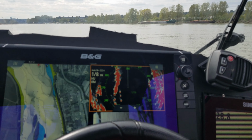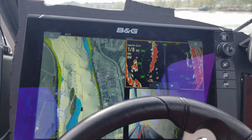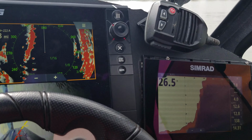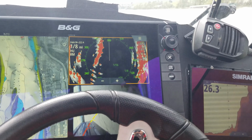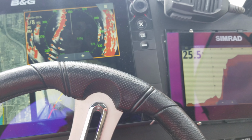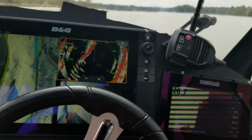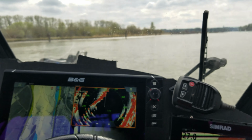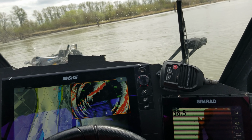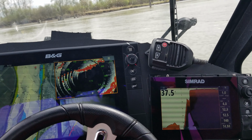Let me position it so you can actually see what's ahead. And I can kind of see that it's detecting 4 objects. It's in auto mode, so it's 240 feet out. So it's not perfect, but it's a good tool to have anyway. I wish it was a little better than this, but it's not bad.